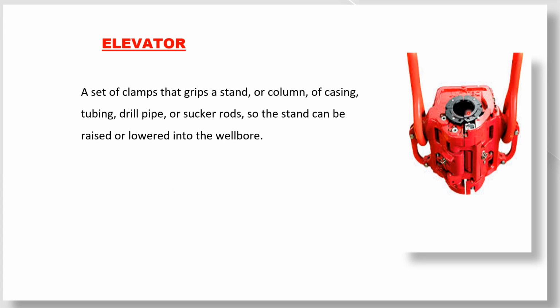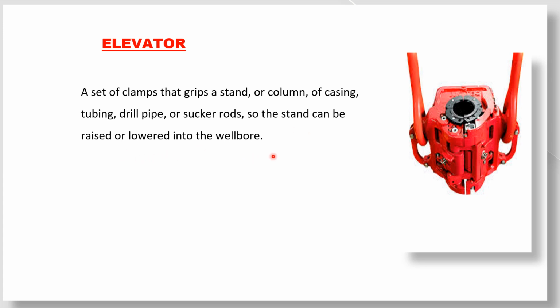This is an image of an elevator. Okay, so let's see what is the definition, what is the function of elevator in the rig. A set of clamps that grips a stand or column of casing, tubing, drill pipe, or sucker rods, so the stand can be raised or lowered into the wellbore.